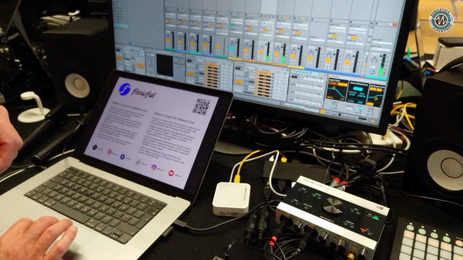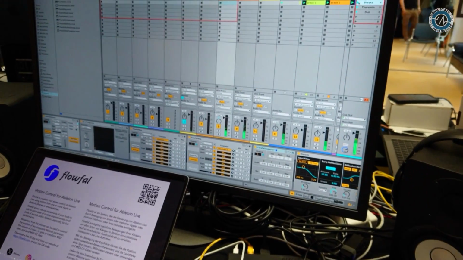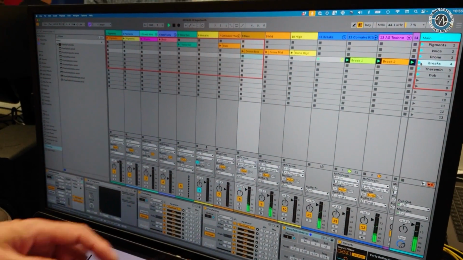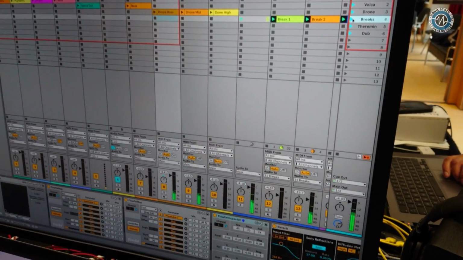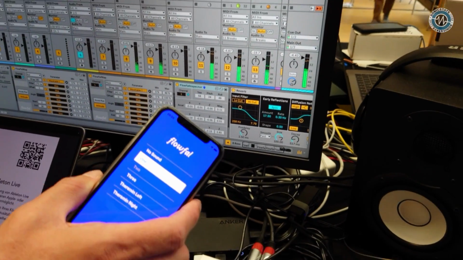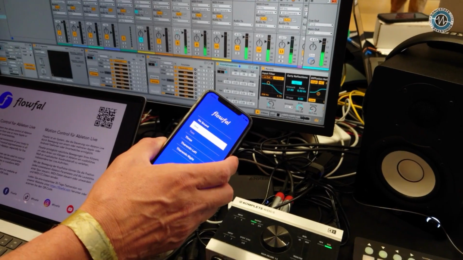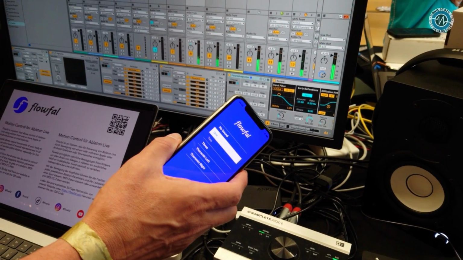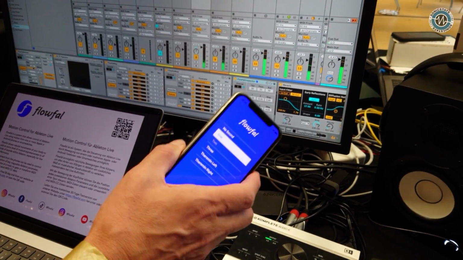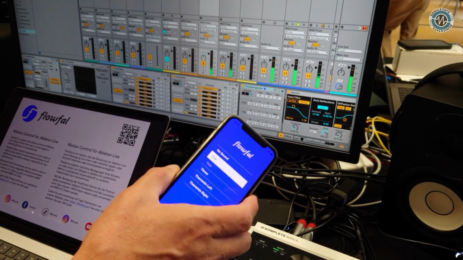But you can do things more rhythmically as well if you want. So this is a breakbeat that's running here in the background. So just any small movement of this phone is going to trigger that. Then you can make your own breakbeat.